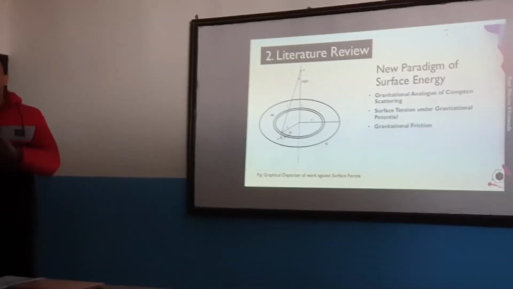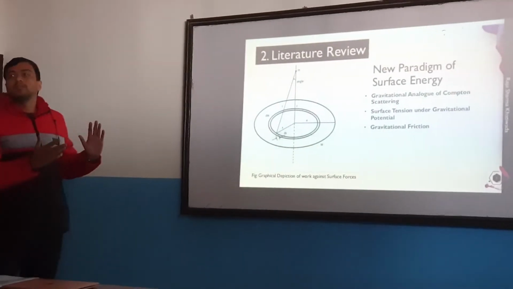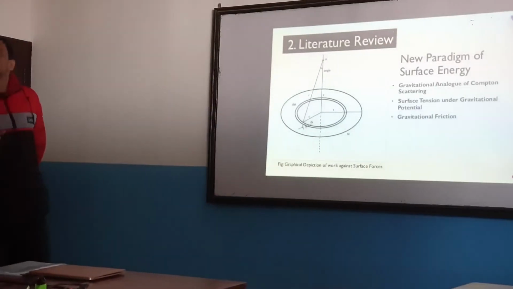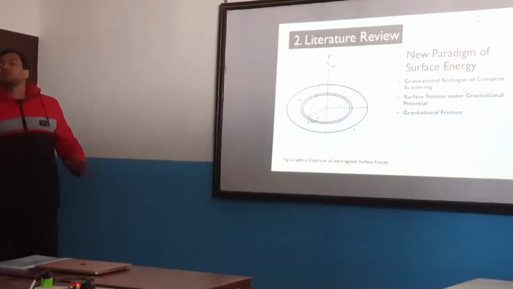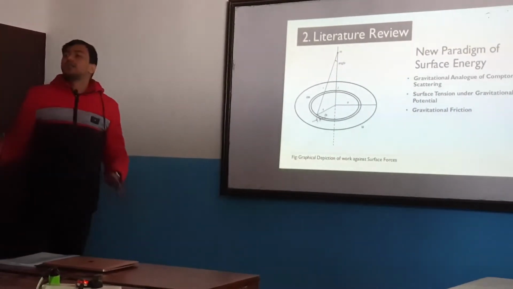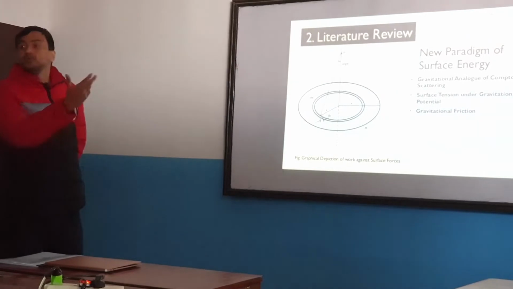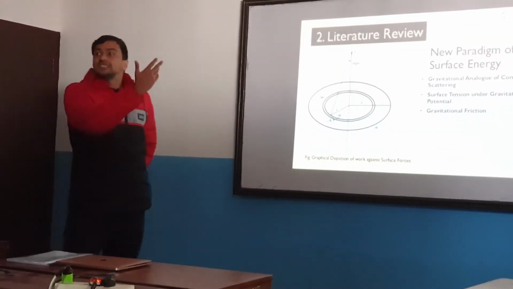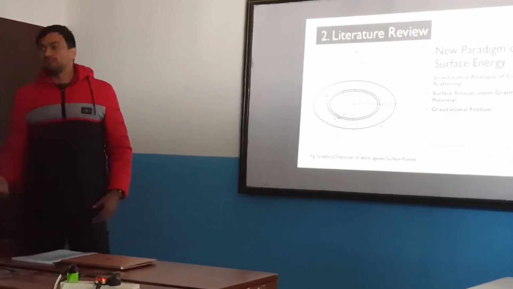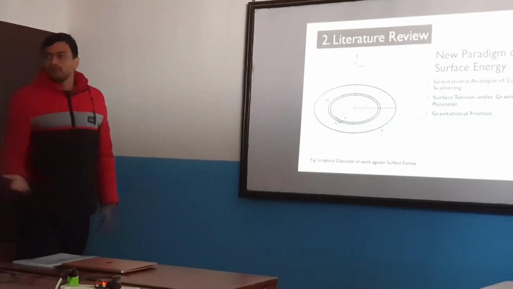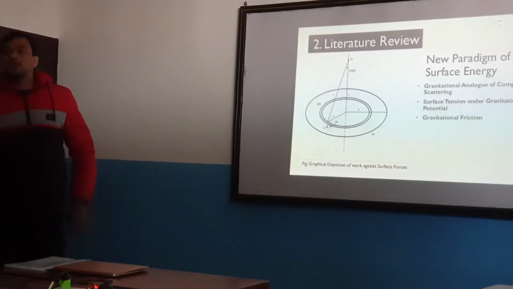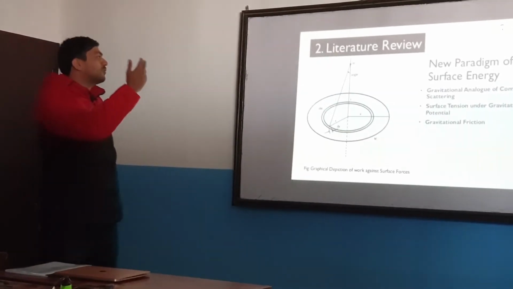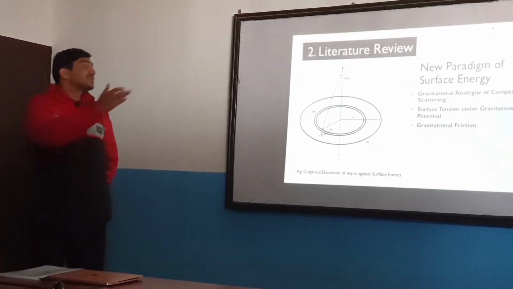Some of you might think that this is Compton scattering, but it is not actually Compton scattering, because Compton scattering makes sense only for one electron and one photon, but we are talking about many photons and many electrons, so it would be smeared in all directions, making it useless. So we are not talking about any type of scattering; we are talking about gravitational scattering, we can say, or maybe this is a new phenomenon. Somebody better will come and coin a better word for it, but for now this is the gravitational analog of Compton scattering, though I do not know if this is scattering at all. Another way to understand this is the surface tension under gravitational potential.